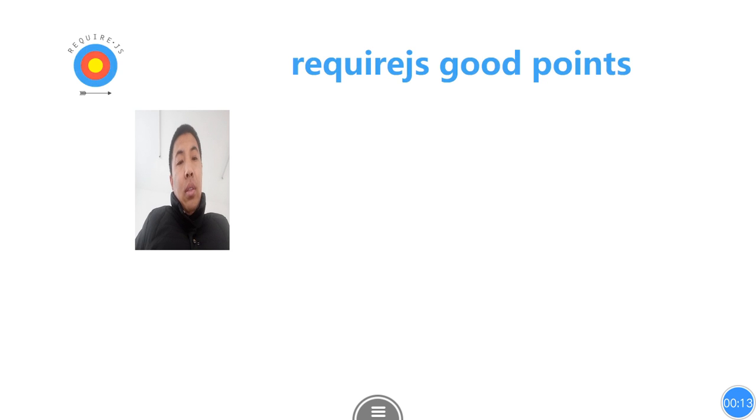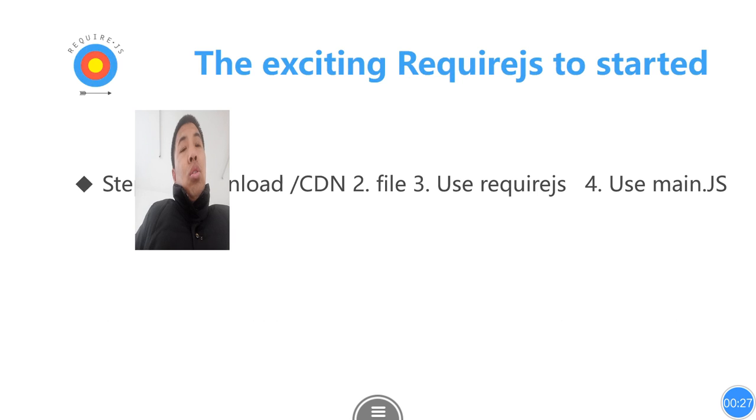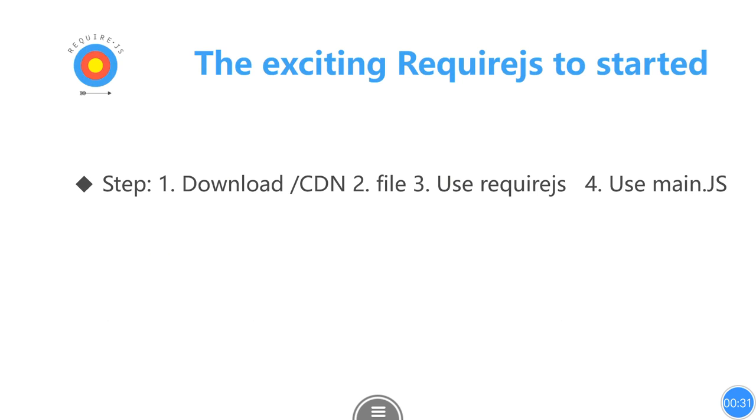In the last lesson, we learned how to quickly start using requirejs. Let's review the steps. The first one is to download it or use a CDN.